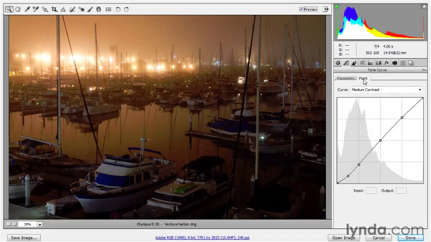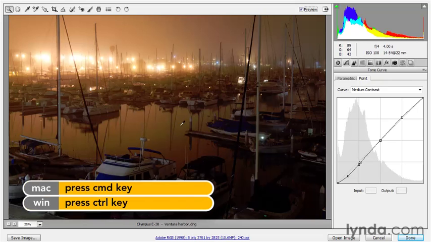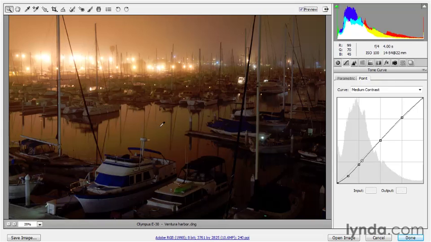And we've got the point curve, which is pretty much that exact same curve function that we see inside of Photoshop. So, for example, if you press the Control key or the Command key on the Mac, while the point curve is active here, then your cursor changes to an eyedropper, and you'll see the bouncing ball in that shadow detail. So you're going to see it there inside of the curve graph in the lower left-hand corner. Watch that bouncing ball move along. So that's pressing the Control key or the Command key on the Mac. I'm not clicking or dragging with my cursor, incidentally. I'm just moving it around.